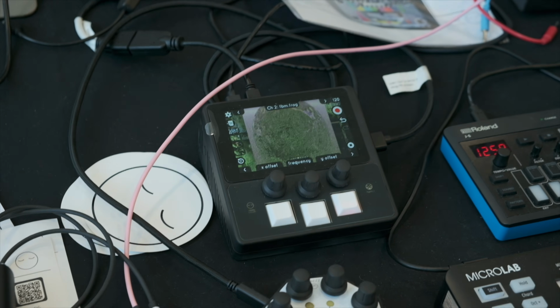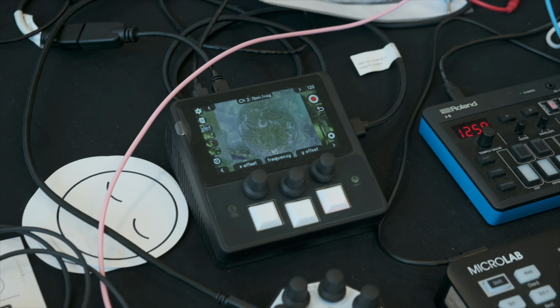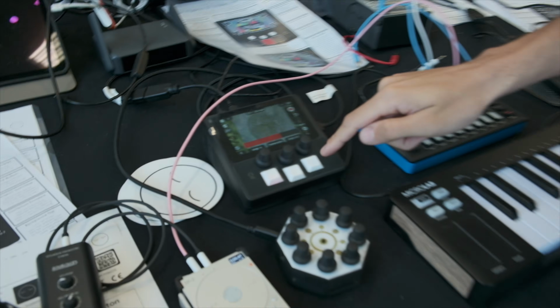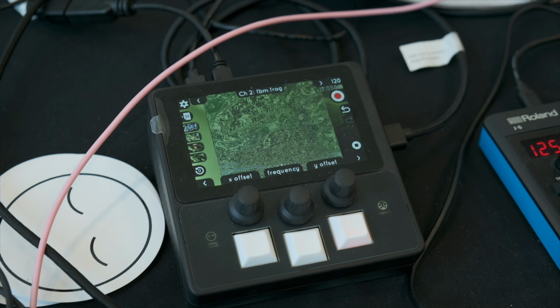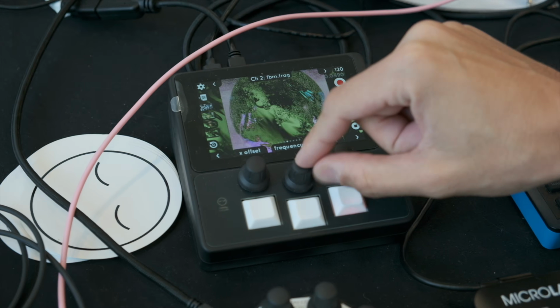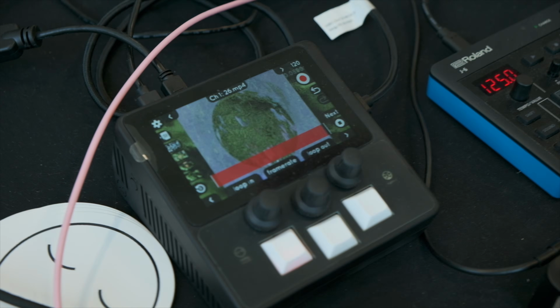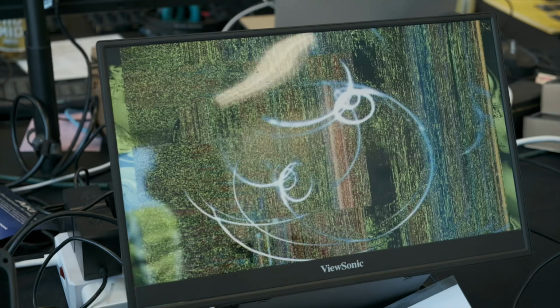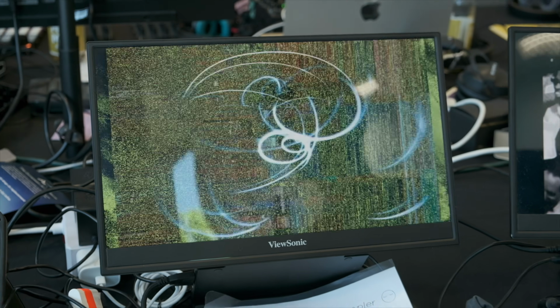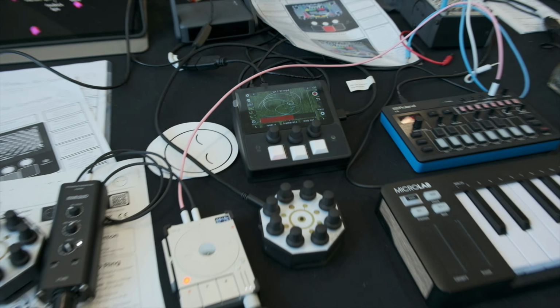Hypno 2 is my dual channel audio-visual sampler and resampler and looper. So it's got two channels of video. There's no limit to the length of the video. They can be either generative shapes or they can be actually samples, so MP4s that you can load in. Now, as of about half a year ago, it does both the audio and the video on each of the channels, and it supports audio interfaces as well.